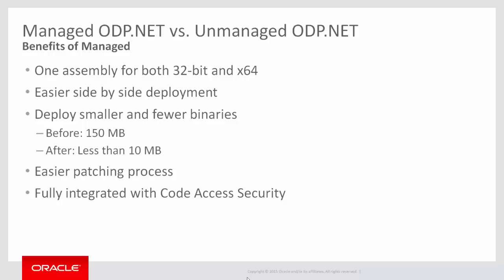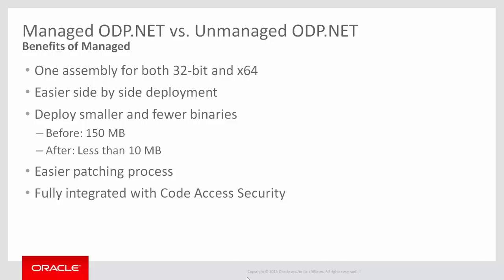Another reason is it's easier to deploy side by side with other Oracle clients. If you have two different ODP.NET applications that use two different versions of ODP.NET, and you want to deploy them side by side, you can do that easily with managed ODP.NET. You give one app one version of the managed DLL and another app the other version. Whereas with the unmanaged side, you would have to deploy the two Oracle database clients and then also make sure that those clients are properly picked up by the Oracle.DataAccess.dll, meaning that they will be first in the path for that application, which you can do quite easily by setting the DLL path setting in unmanaged ODP.NET. However, many people may not be aware of that setting, or they don't want to keep managing it, so it's just easier for them to work in a completely .NET realm and just use Oracle.ManagedDataAccess completely.